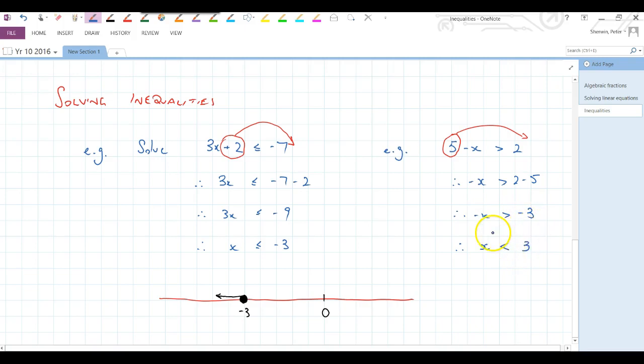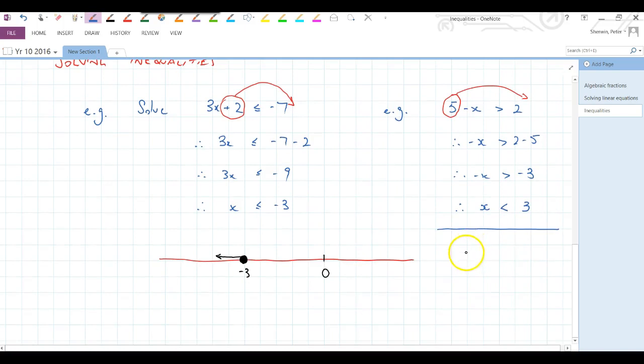So if we had left this the other way around, which is what we would have done if it was an equation, this would have just been equals all the way down, and we would have just done this. This would be equals 3. But let's take a number, if this was the solution, x is greater than 3, let's take 4 for instance. Minus 4 is greater than minus 3. That's incorrect. So when you divide by a negative or you multiply by a negative number, the inequality sign switches around the other way. Now I'll demonstrate that, we won't worry about graphing that for the moment.